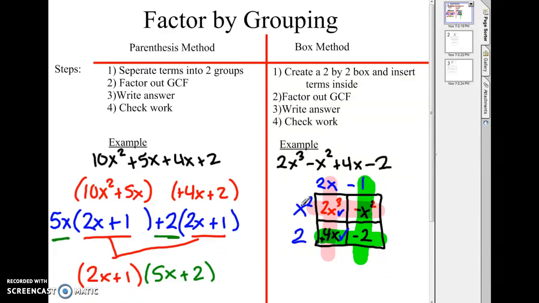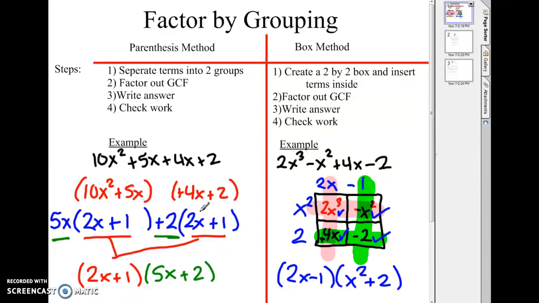So now let me check. x squared times -1. Whoops. Yep, that's -1x squared. I didn't mean to say whoops. I said yes. And then -1 times 2 is -2. So it checks out. I've already checked my work. So then my answer will be 2x minus 1, whatever's at the top, times x squared. Now I don't have a sign there, but technically it should be positive 2.